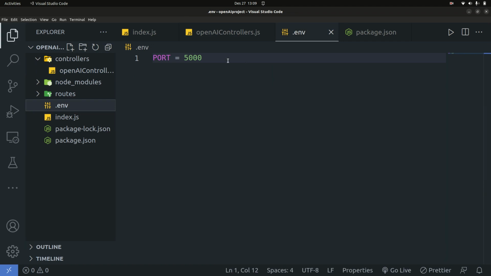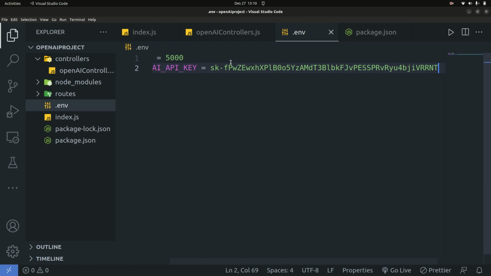So I'm going to say OPENAI_API_KEY, and then I'm going to say equals to, and I'm going to paste what I've copied. So I'm just going to paste it right there. So this is my API key. I'm going to delete this after this video. So if you try to copy mine, it might not work for you, because I'm going to delete it. Okay, I'm actually going to delete it.